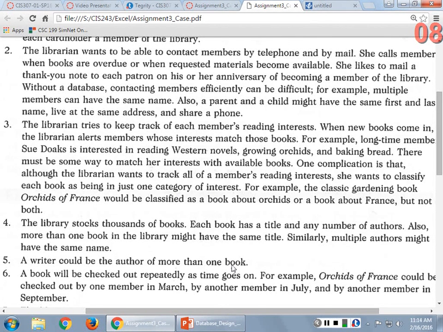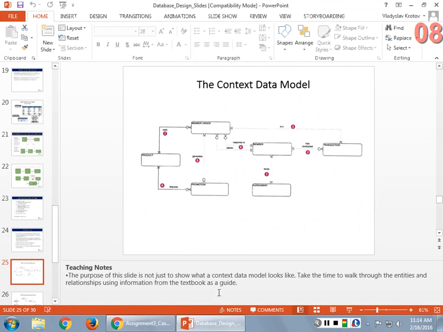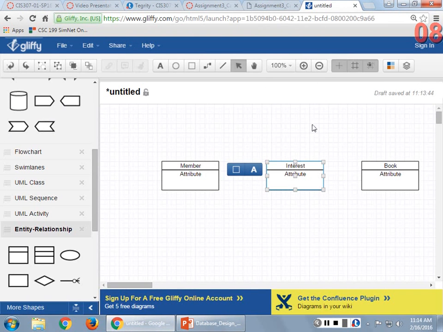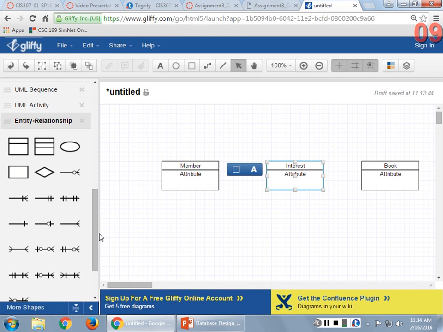One interest category. Okay? Which tells you that in this diagram, book will be related to exactly one interest, right? So there will be one on this side. Now on this side, one interest can be related to how many books at the minimum? Probably 0, or 1, or many, right? I think it could be 0, because let's say we have a new topic, let's say big data, right? Maybe they already entered that topic, but they haven't purchased any books for the library related to big data. So it's 1 and 0 to many on that side. So we'll put it here like this. So we need this kind of cardinality.